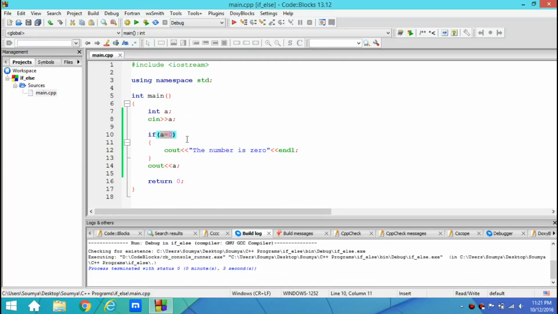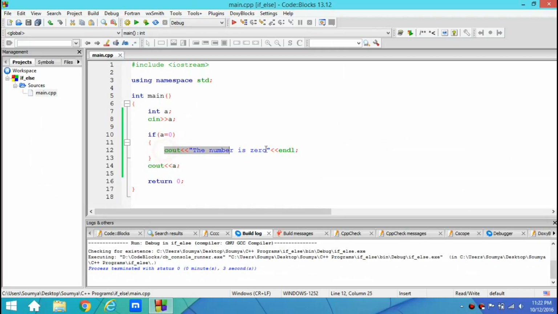So what is happening? A equals to 0 assigns the value of 0 to a. So no matter what I inputted, whether I gave input as 12 or I gave input as 0, a is assigned a value of 0 over here. And then this whole expression evaluated to 0, that is false.